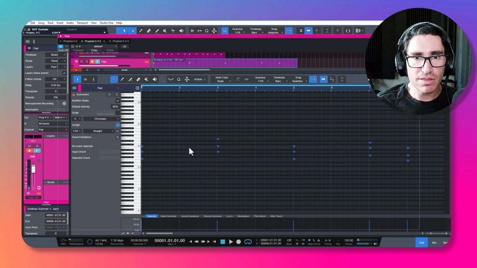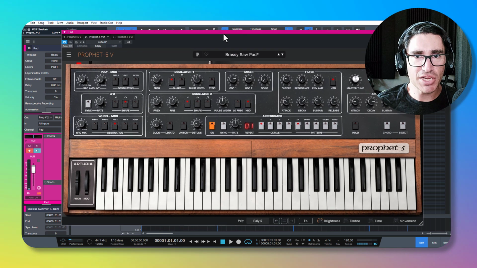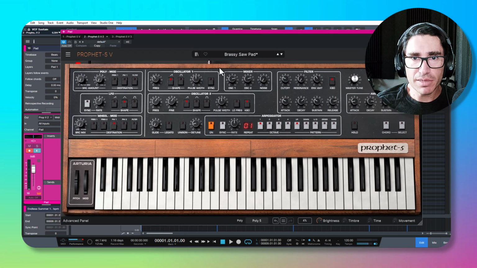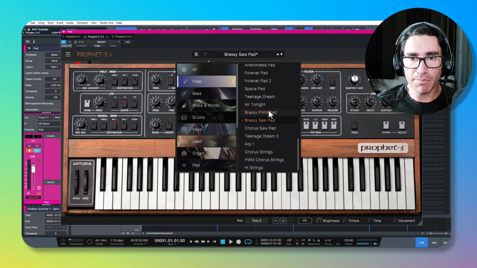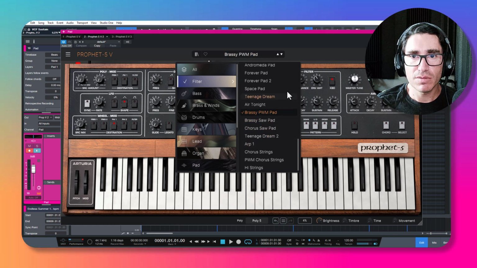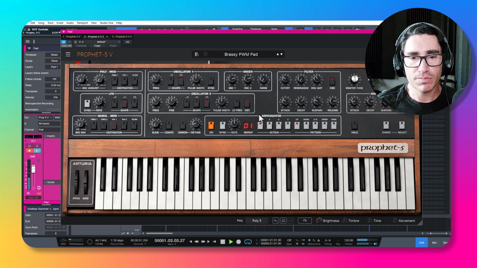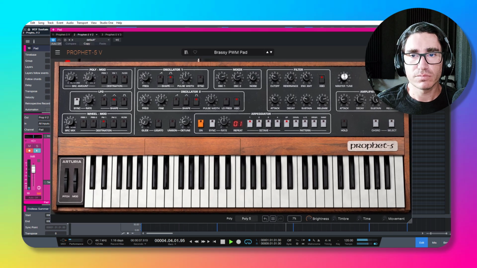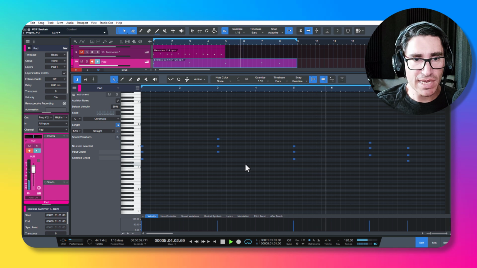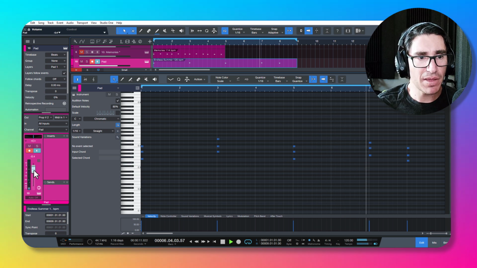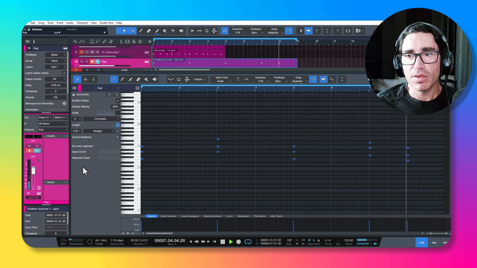I have a synth already instantiated here, but let me find some other kind of pad sound. In this case, this sounds more like a brass stab than a pad.